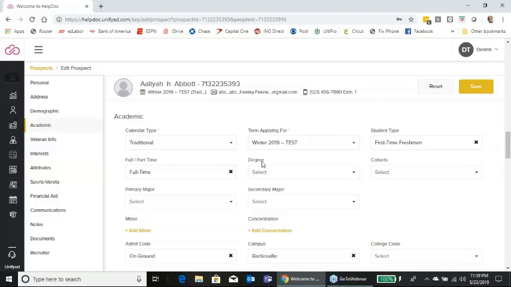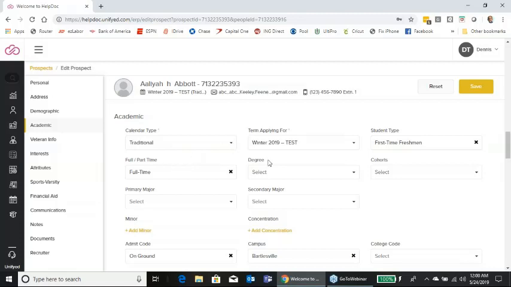You also have the ability to control on the forms which fields are mandatory. They have a little asterisk next to them if they're mandatory. Here's a couple that are mandatory. Here's one that's not. If you felt that declaring whether you intend to be full-time or part-time should be mandatory, you simply flag that field as mandatory one place in the database, and then it's mandatory for all prospects.